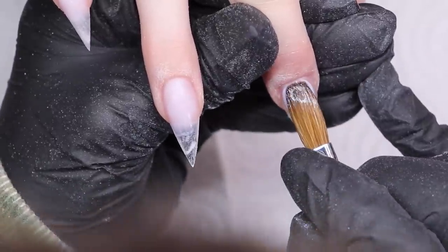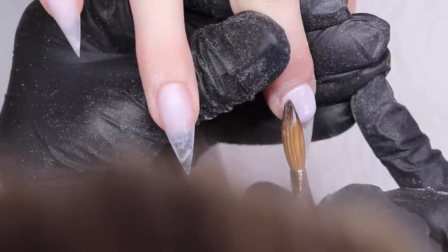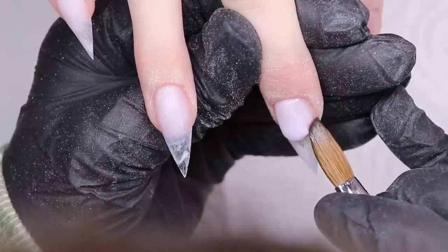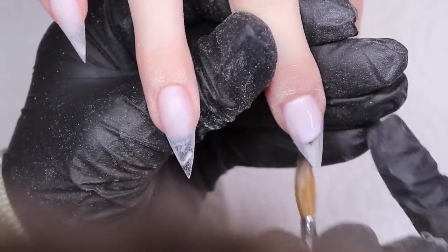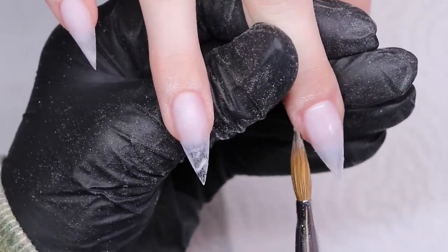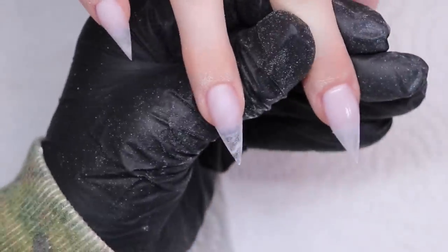So again, I'm just patting and pushing, cleaning off my brush to make sure that the tip of my brush is nice and flat so I get close into that cuticle area. And then I'm just patting, flattening, and pulling this down the nail. And I'm leaving the very tip clear. I'm not trying to cover the tip with porcelain.